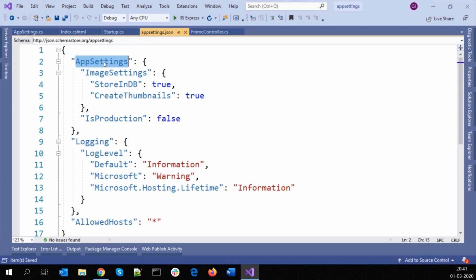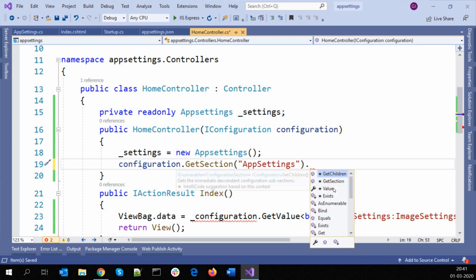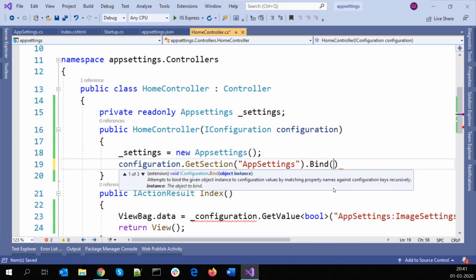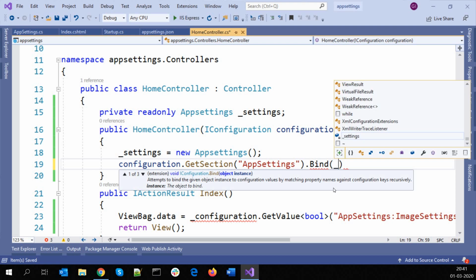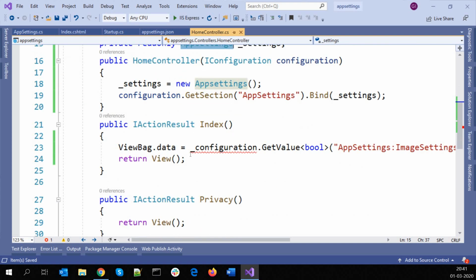Our section name is app settings. So get app settings dot bind it to settings. So here we are reading this section and binding it to the class we just created. That's it. So now read it.